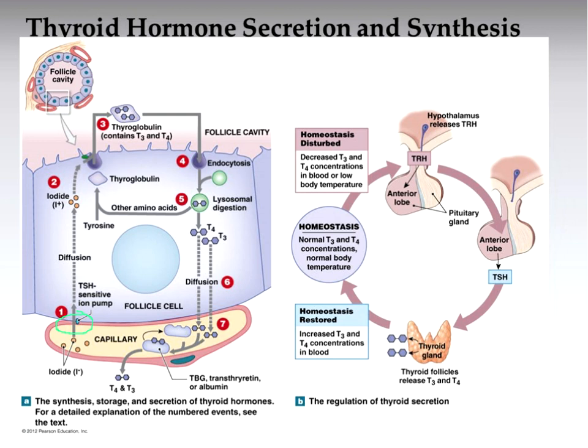Now, in order to do this, we put it in that little center follicle area because we have to do this outside of the cell, and away from the blood supply. So that follicle and that center ducting area is very important because it allows us to take the benzene ring from tyrosine, take thyroglobulin, take iodine, and put them all together so we create two benzene rings connected with three iodines on it or four iodines on it.